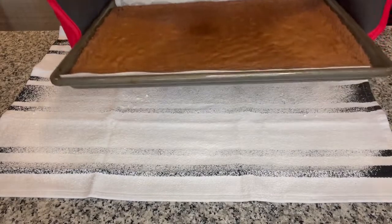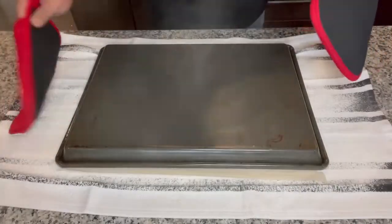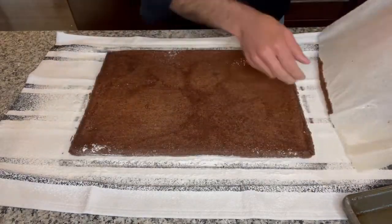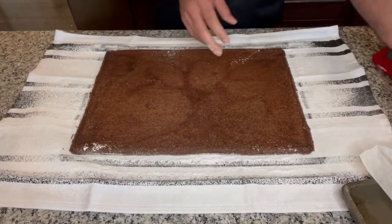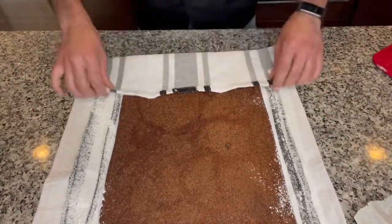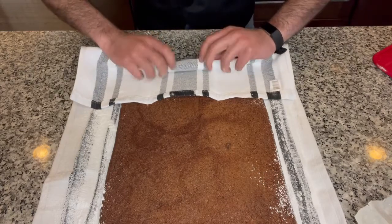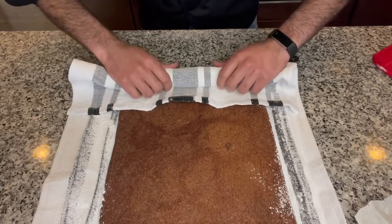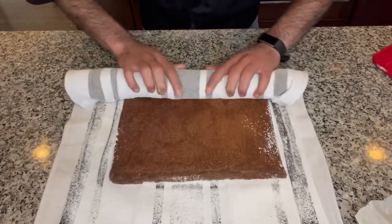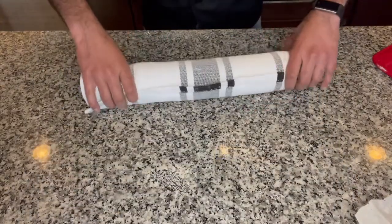My cake just came out of the oven. I am going to let the pan stand at one corner of the kitchen towel and gently flip it — slowly lift the pan. This is why it is very important to grease our parchment paper. As you can see, it's a very thin layer of cake that's nice and spongy. It's perfect. Now I'm going to roll it from one end with the kitchen towel inside it. It may sound odd but this is how we do it. Try not to apply too much pressure because this is a very delicate cake, so with a soft touch try to roll it as tight as you can. Once it is all closed and done, we are going to let this sit on our counter and cool down for about 15 to 20 minutes.